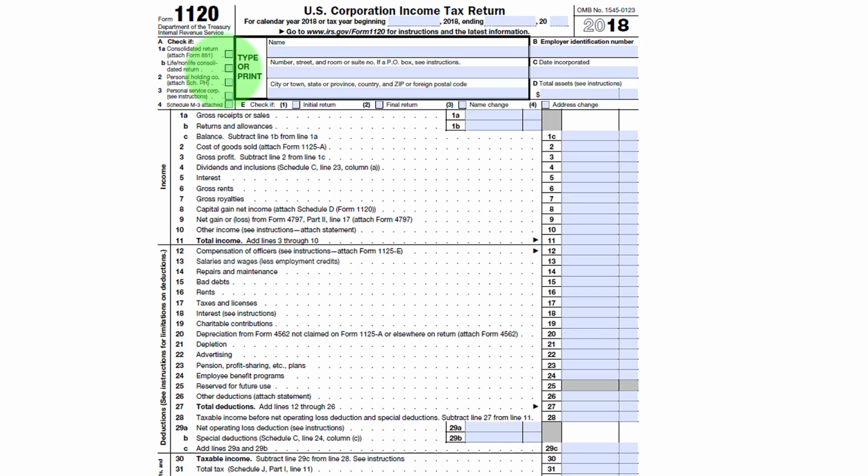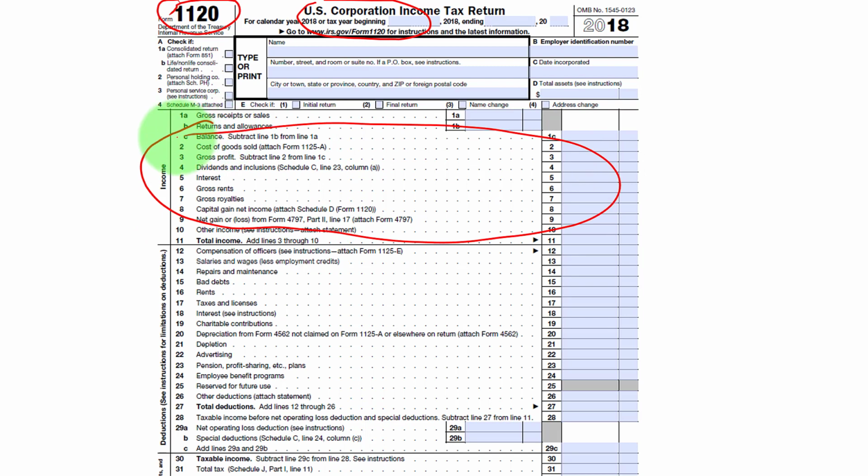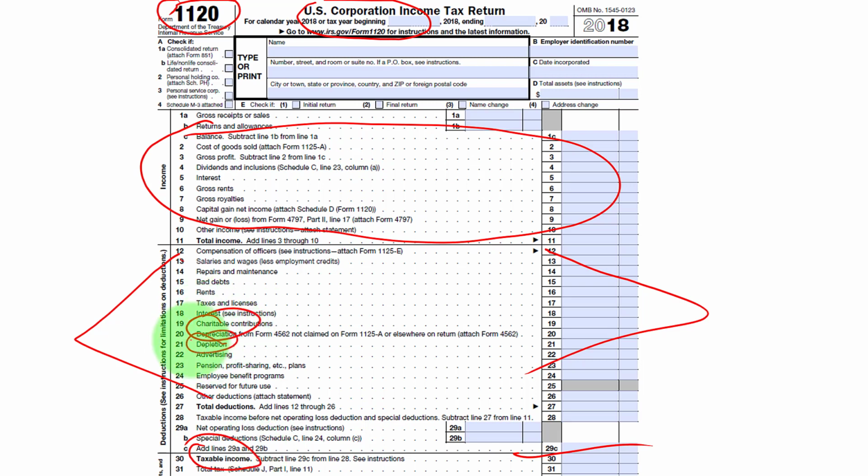Now, if you're preparing a corporate tax return, that's on a Form 1120, again, you have all of the different types of income, minusing out the deductions to get the corporation's taxable income or net profit. And again, one of the deductions would be depreciation, depletion, and here other would be amortization. But for a corporation and also for partnerships, both of which we'll see near the end of the semester, you have to prepare the company's balance sheet and report that on the tax return.